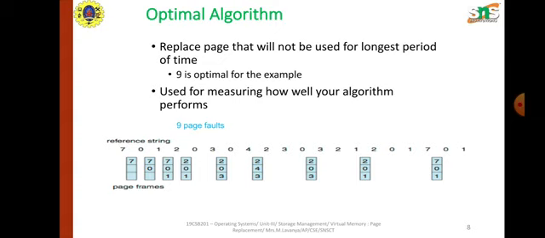We are moving to the next arrival string. The next arrival string is 7. Since 7 is not available, we have to select the victim frame. The available data are 2, 0 and 1. 0 and 1 are the data which are going to occur next in the sequence frequently, so we are not selecting 0 and 1 as victim. We are selecting 2 as the victim, and in the position of 2, the new arrival data 7 is replaced. Again, when we check the next string, 0 is already available and next 1 is also available, so we are not doing any modifications.